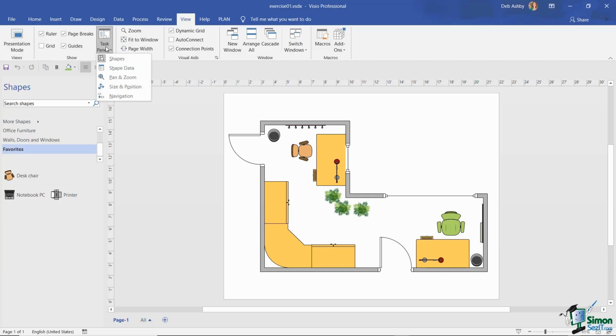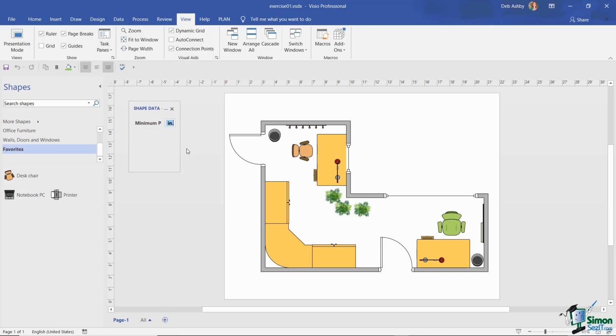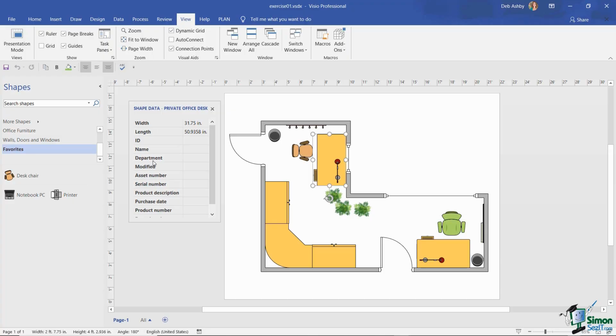Another thing that I like to have turned on sometimes is this Shape Data option. And if we hover over, it says it's going to show the Shape Data window to see the data properties for the selected shape. So let's turn this on. And this is going to give you information related to the selection in your drawing. Now this window can be resized, so I'm actually going to drag the corner of it out a little bit. Now I'm not really seeing anything because I haven't selected anything in my drawing. But if I was to select this desk just here, you'll see that it starts to populate.